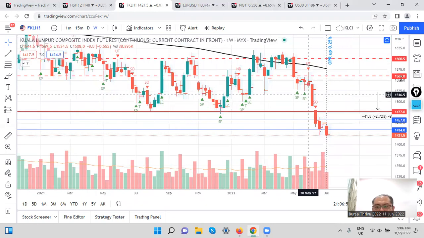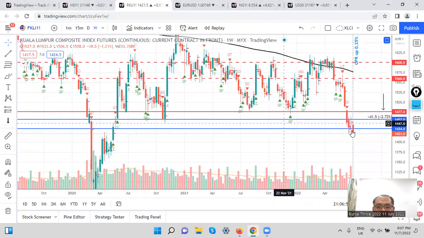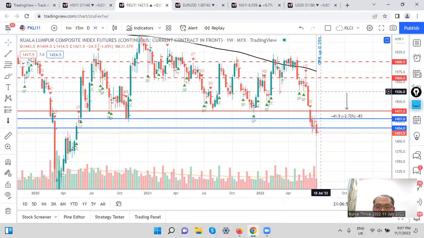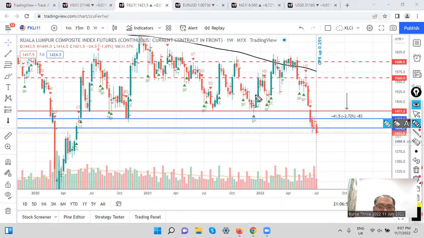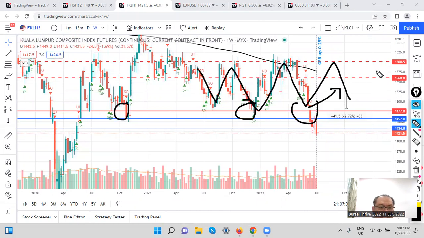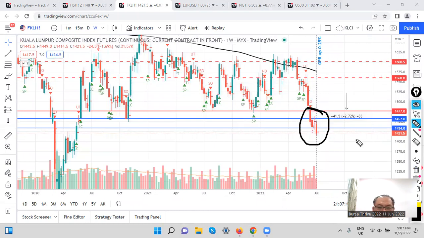So on the Malaysia front, I see here is supposed to be a white curve. When you have a breakdown like this, you position yourself for the rebound, because we expect a zigzag. However, because of this breakdown, it becomes a no trade zone, because you will go down maybe very fast, or you have to have a rebound back first.